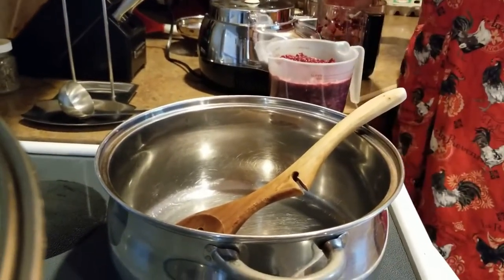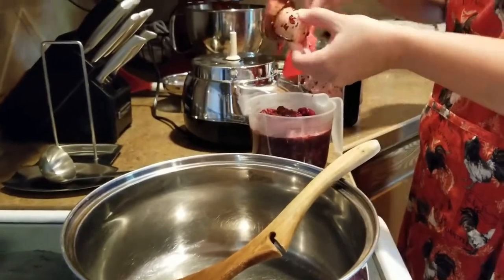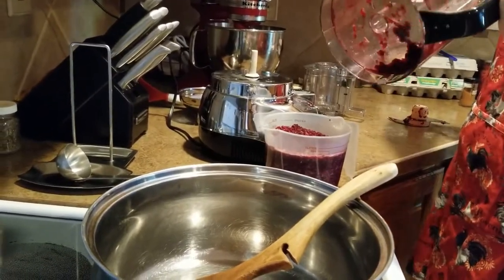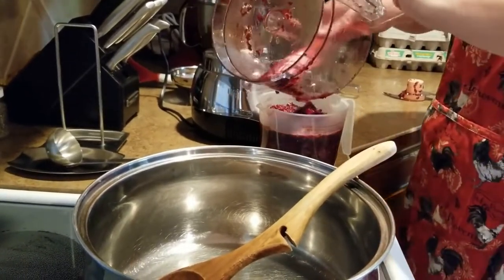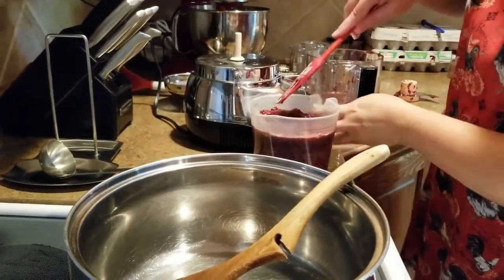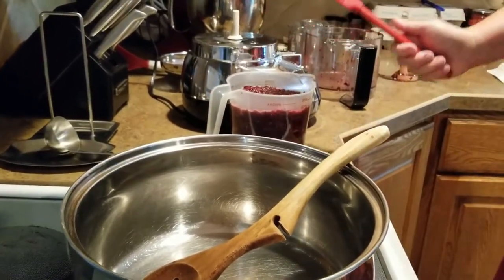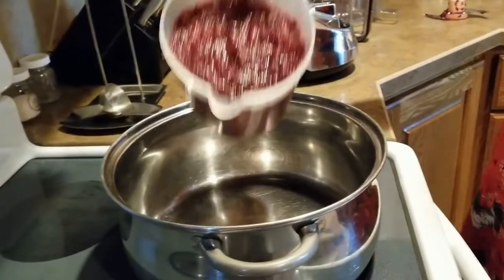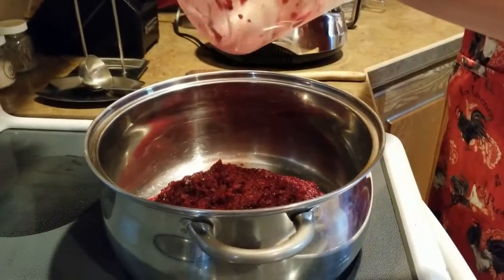Let me get this cleaned out — I think I'm going to end up with just four cups of cherries. That was a big hunk right there, but that's okay, it's going to cook down and get nice and soft. All right, I think that's good enough. We are at four cups — actually four and a half — all right, let's dump these in. I better clean that out too, don't leave any of that goodness behind.